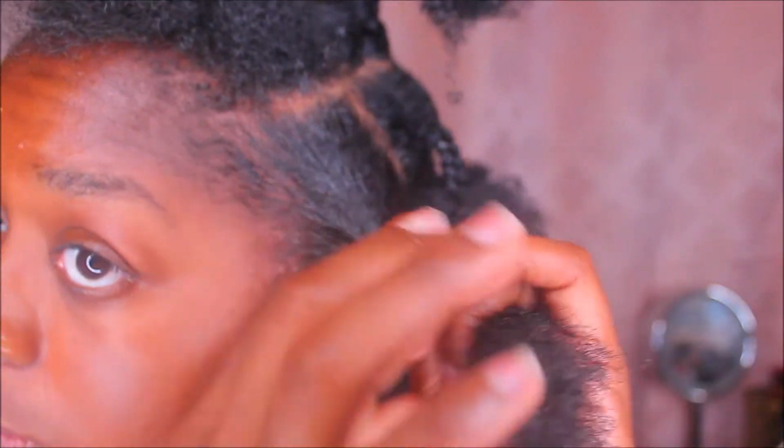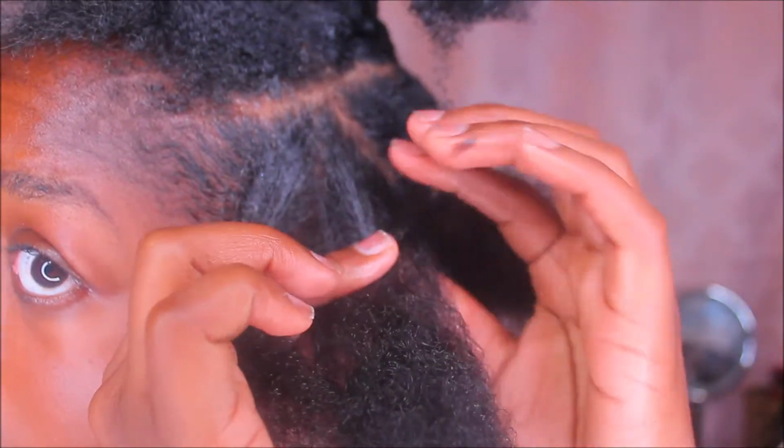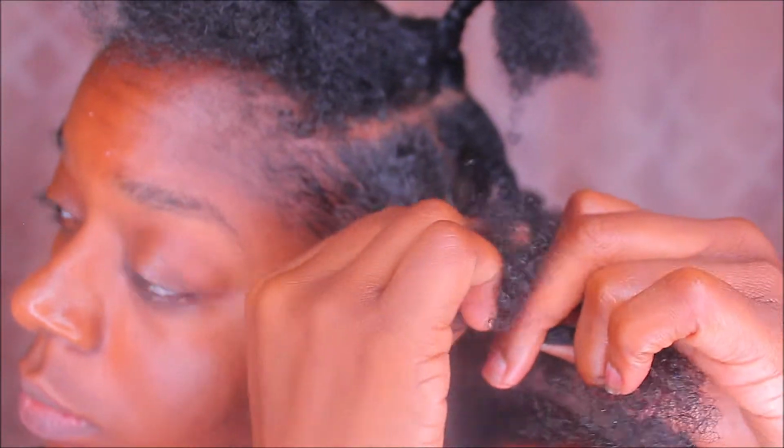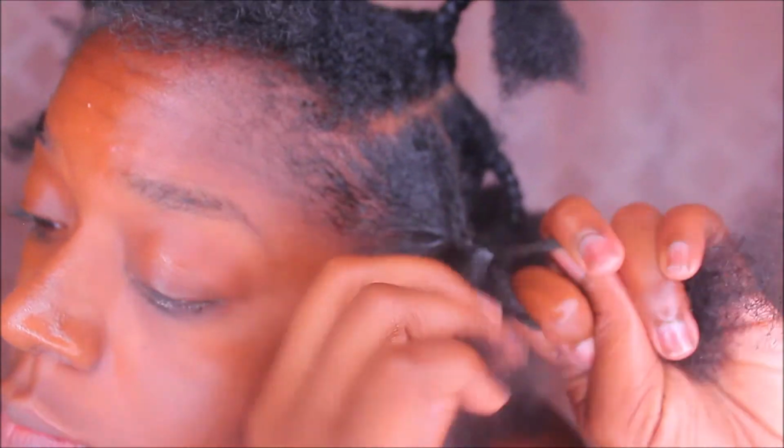So I'm making sure that my part is all together, getting some more of that shining jam, putting it through my hair a little bit, and now I'm going to start to braid my hair. Now, I braid my hair pretty weirdly. I don't know if it's my hand coordination, but your girl cannot braid. But I'm just going to plait it halfway down. You don't need to plait it all the way down, just plait it halfway and leave it hanging just like that. So I'm just going to do this once more.